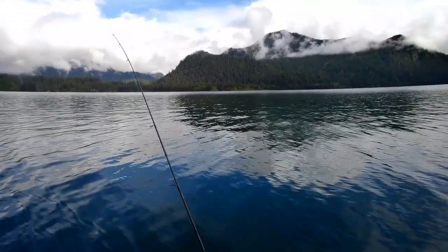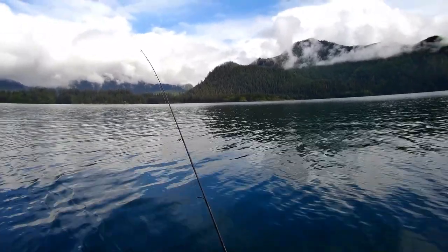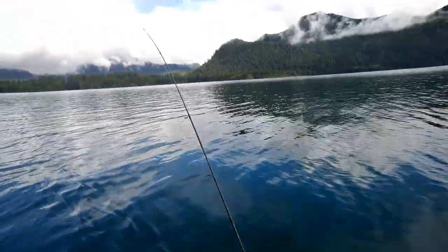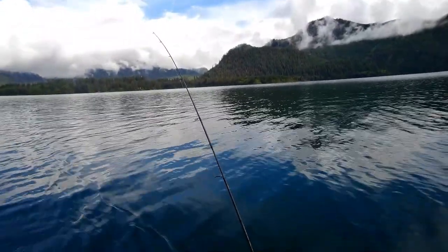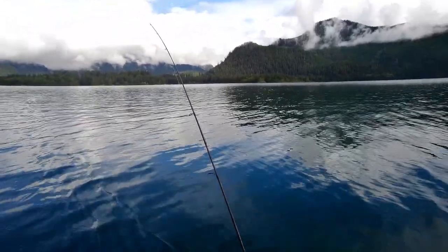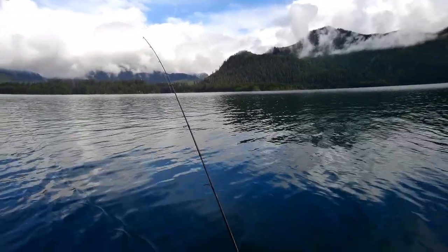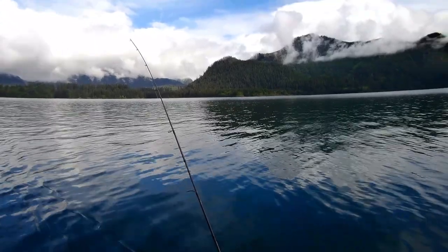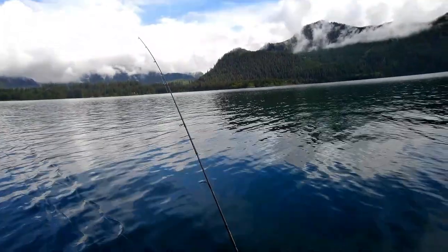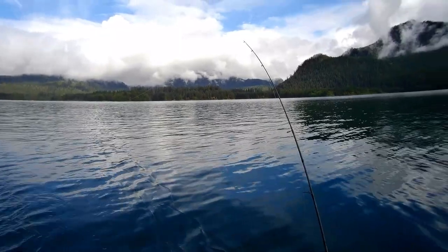And then what I'll do is switch out the weight to a 2 ounce and then up to a 3 ounce, usually not above 3, as I can't go that fast on my boat, so 3 ounce gets me pretty deep. If I don't get anything at 30, 40, 50, 60, 70 pulls with the 1 ounce, then I'll move up to 2 ounce and then a 3 ounce, and then after that I'll do the same thing all over again with a different lure or try different lengths behind my flasher. So let's see if we can catch another guy with this.